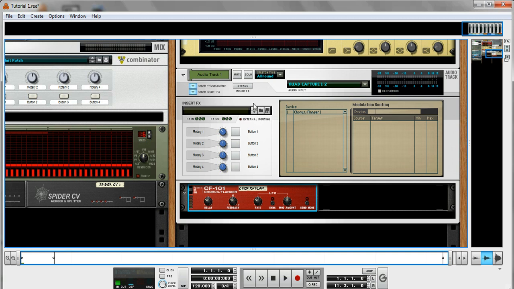So I now have an audio track which plays through this chorus flanger, and I can set delays and feedback and the low frequency oscillation rate and modulation amount to those. I can synchronize that to the tempo of the song.